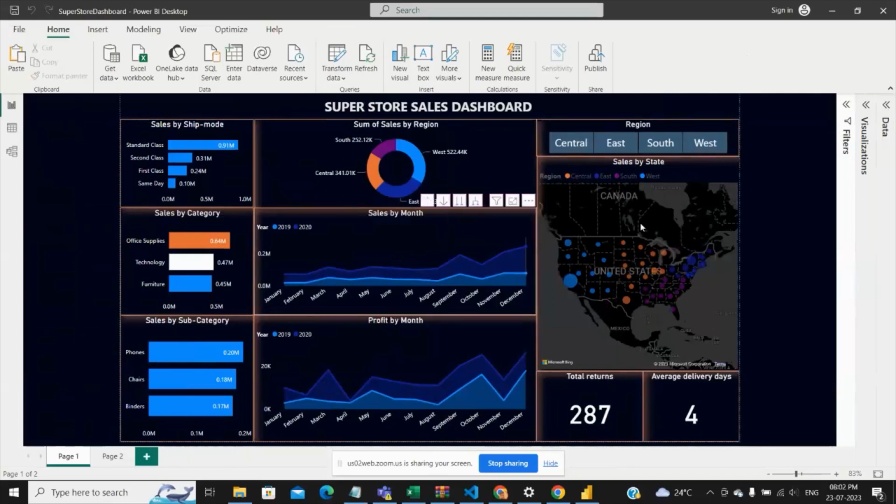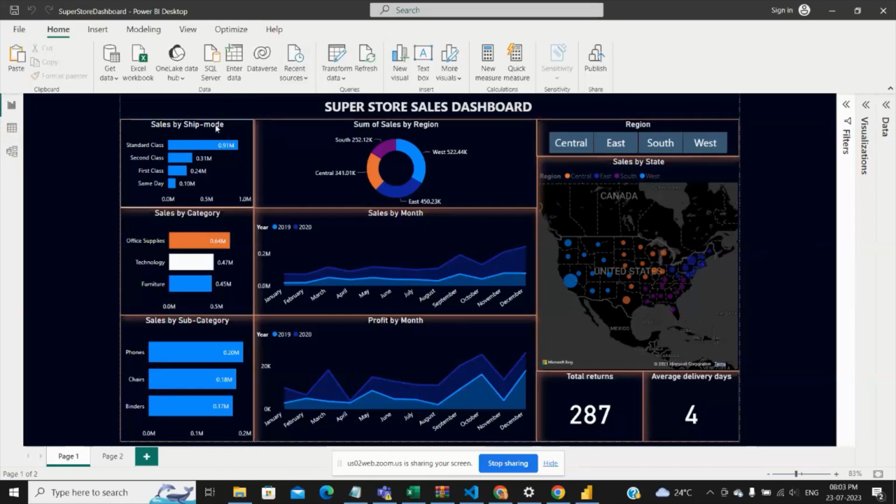So this is the final thing which we are going to build. I'll walk you through this report so that we have a direction. In the real world, when you work for an organization as a Power BI developer, they would give you a design like this in Figma or other tools, and you have to build a report like this. You have to go through the report and understand what the different visuals are. So the first step is to look at the different visuals and the data requirements for them.